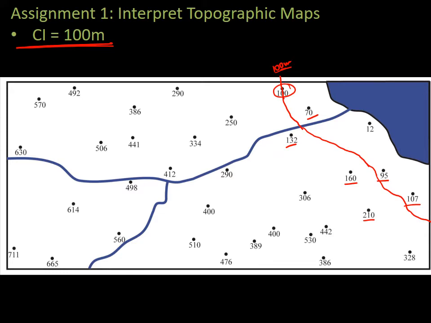Okay. There is no starting point for 200 meters, but we can kind of figure out where it must be. Here's 100 meters in elevation. Here's 290. 200 must be in between them somewhere, roughly in the middle. So my 200 meter line is going to be about there. I'll let you finish the rest.